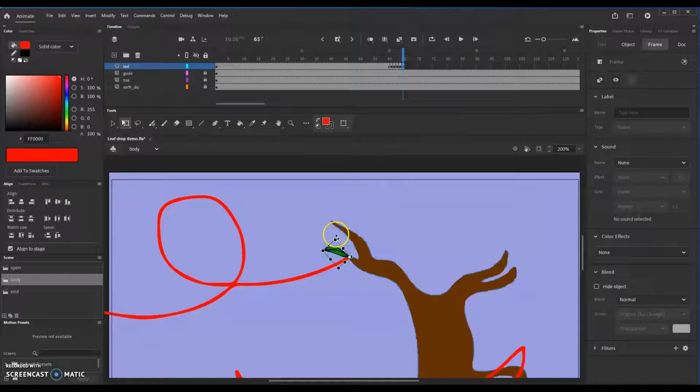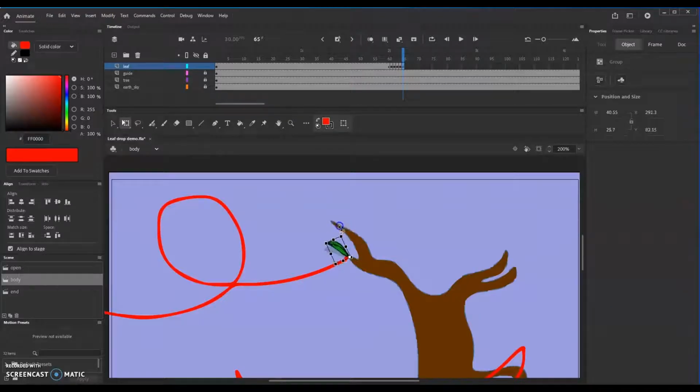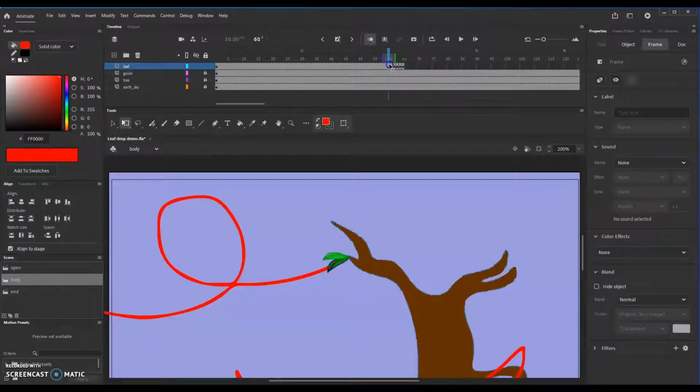So now I'm going to start to come back up. I'm going to go back down again a little bit, so I'm going to move it down over here. Now, if I check how far I've come with this, I can go right here to my onion skin. Select that. You see, I can go on going up and down. You see where that leaf has been, where it's going. So I'm up at the top one now.